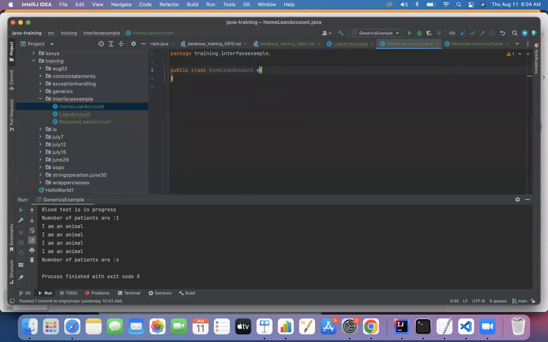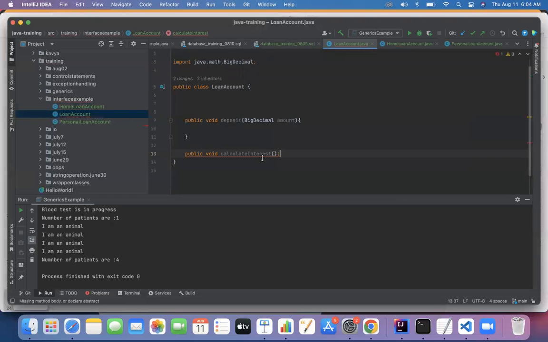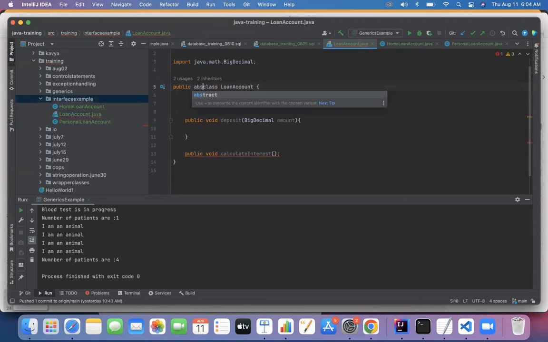A class becomes a child when it extends an account. So I want to give the responsibility of calculating that interest to my home loan account and my personal loan account. In order to do that, I need to make this class abstract.